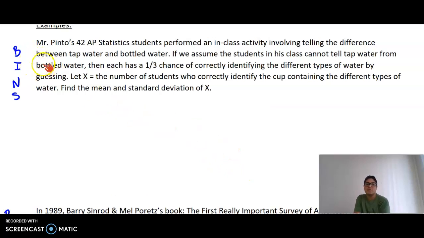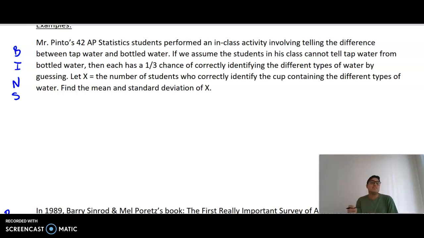Well, let's see if it's binomial. Binary. It either does or does not happen. And I would say this is binary since they either do or do not guess correctly. Independent. I can assume that from each student. They might giggle a little, and maybe some of them will have hot hand fallacy and think, well, they've gotten 2 wrong, they're due for a right, but I can assume that they're independent from one another.